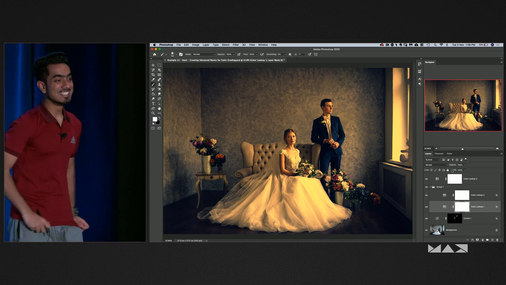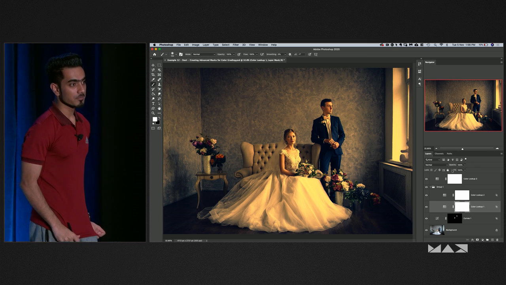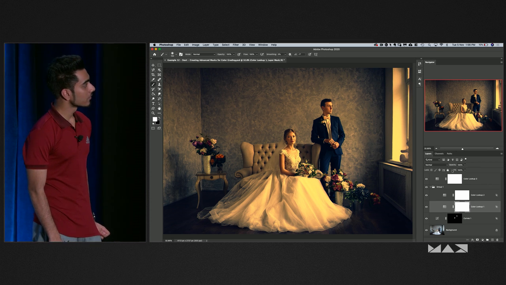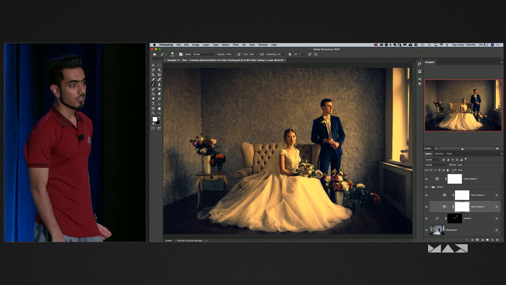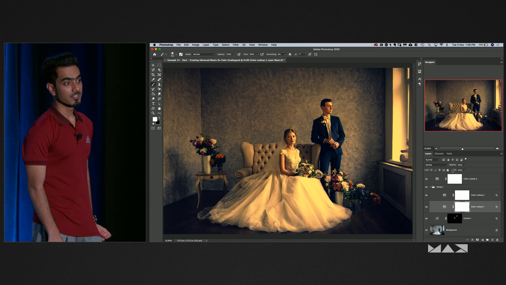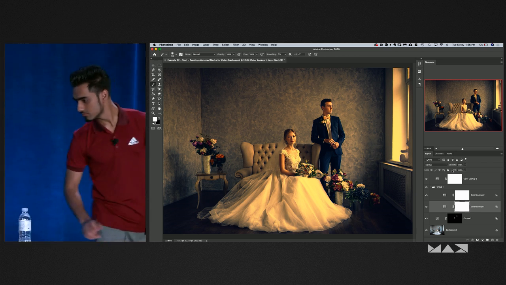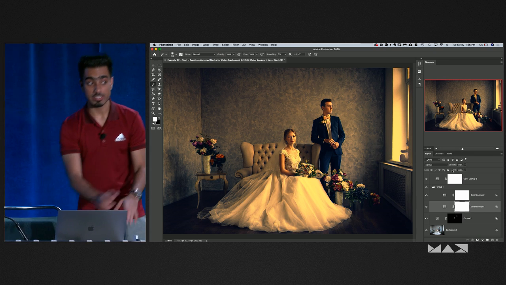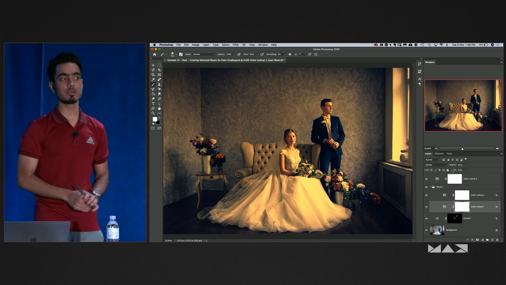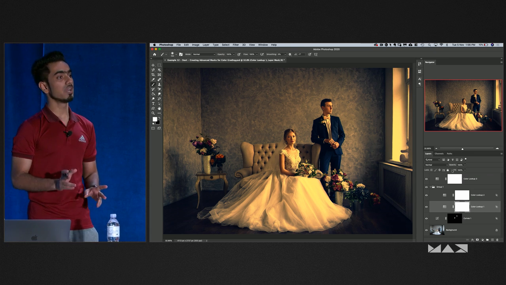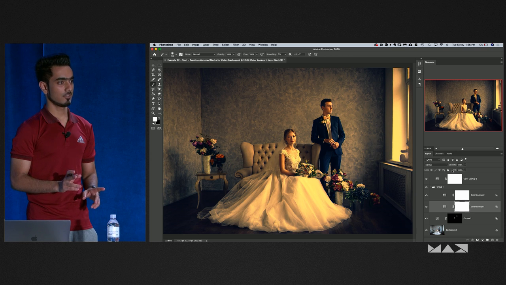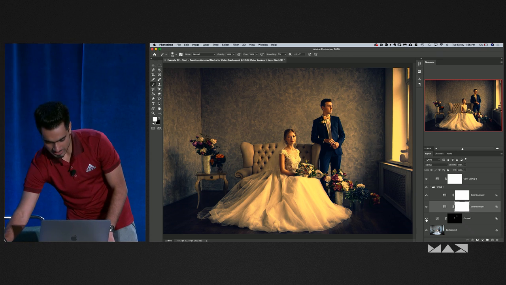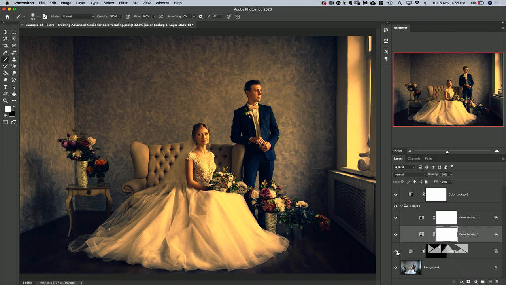Just kidding. I don't know that much about color lookup, but I love this. I want to use it in the future. Can I create a color lookup? Yes, you can. Now keep in mind, if you are making lookup tables, you cannot use masks. So you would have to create this mask separately later, the one we created here. So color lookup tables don't work with masks.